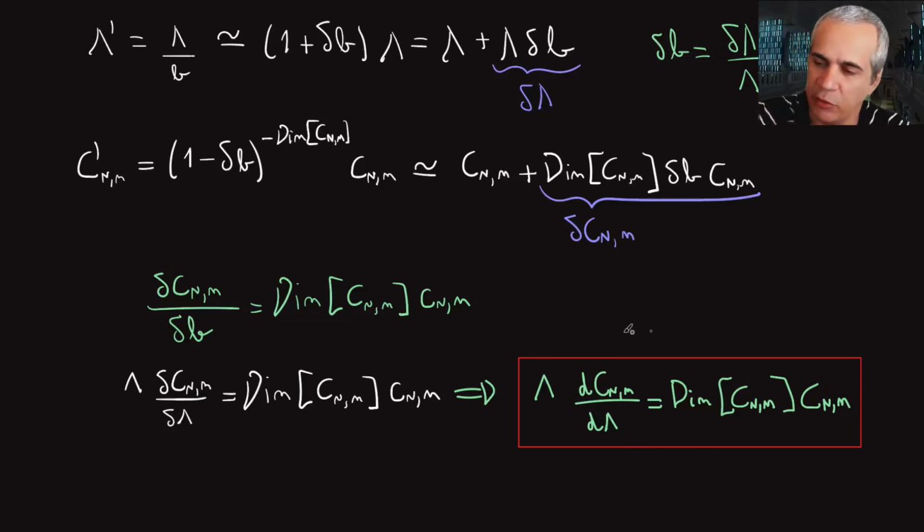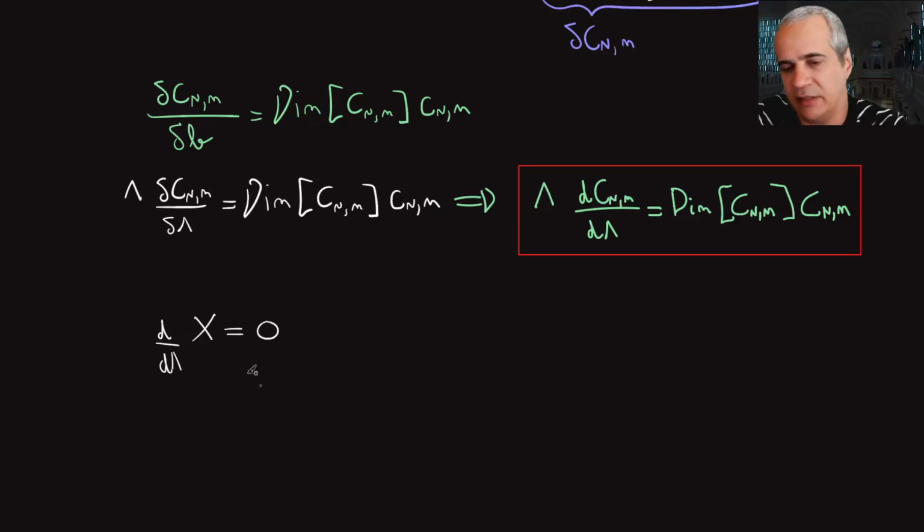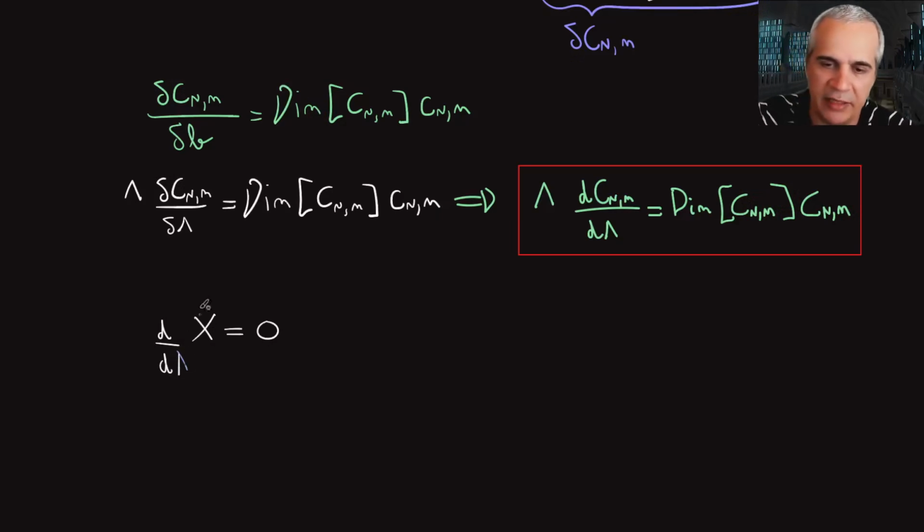In fact, I could more formally get this kind of differential equation by actually demanding, I could start from the fact I choose some appropriate observable, and I demand that this is true, or in other words, that this observable does not depend on the cutoff, right? And if I then develop this properly, I'll get differential equations just like that one. In fact, this is not the only option. This is in the Wilsonian approach, where the cutoff is the unphysical parameter.